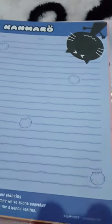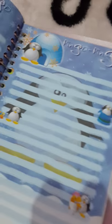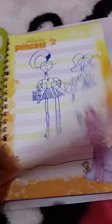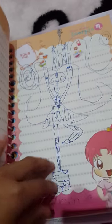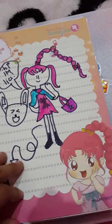This is Gunrow game. But this is not the same. Oh, and this is my favorite Sagittarius. Kitty game. This is Gunrow. Harvest. This blue one, my favorite. And, oh, Pingo Pingo Blue. Game. Harvest. And this is Dancing Fairies. My sister, it's cute, and they like drawing. It's like my brother. Look at her. Oh, this is cute. Pingo Pingo.